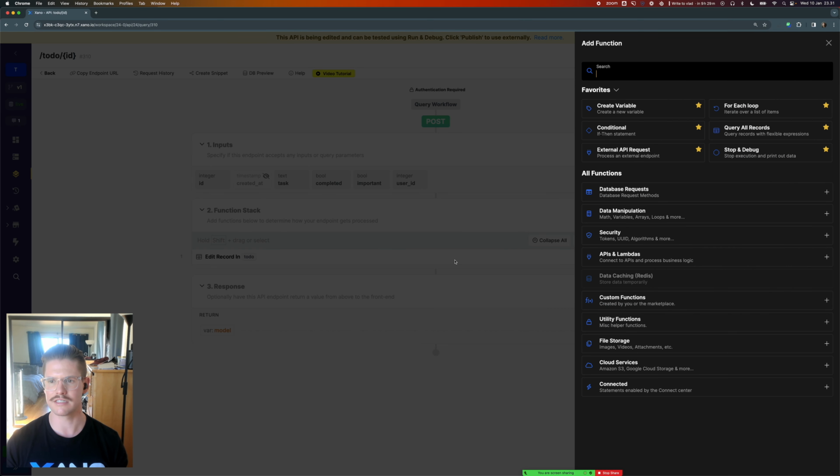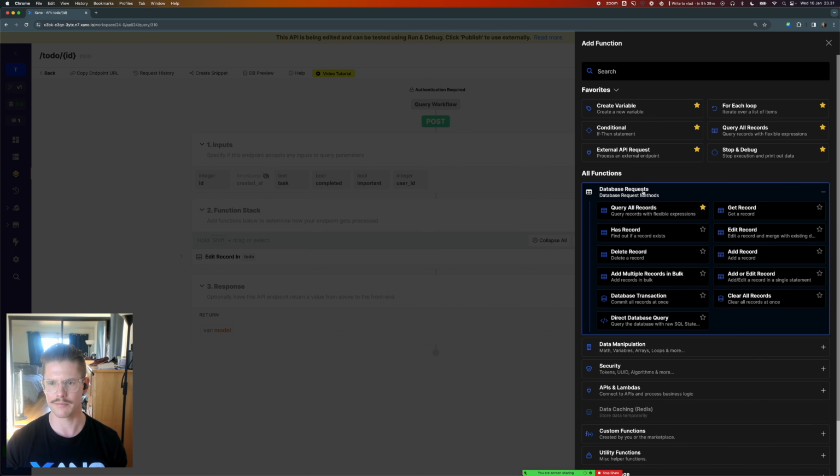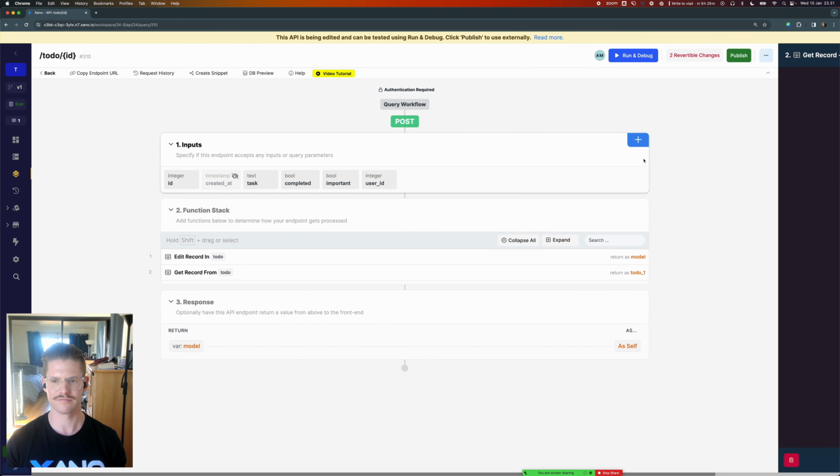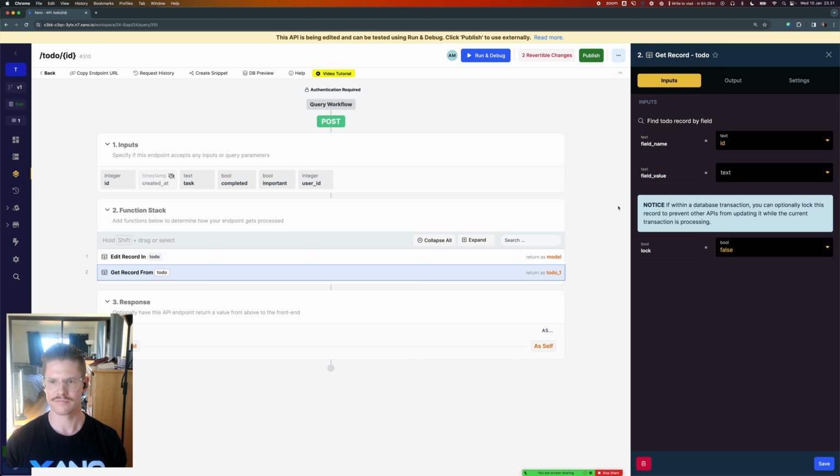And if we go to database request right at the top under all functions and find get record, we're going to get this record from to-do. Perfect. And right here on the right side, you can see we're looking up the to-do record by the ID. The field value is going to be our ID input.